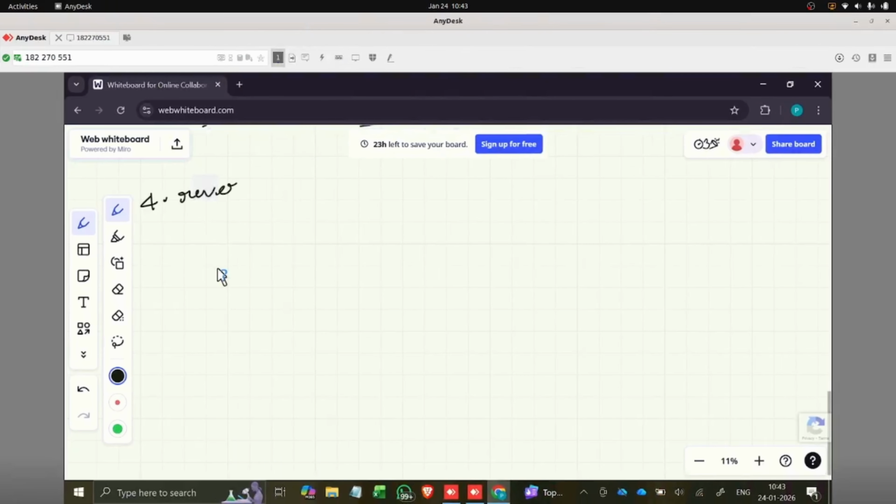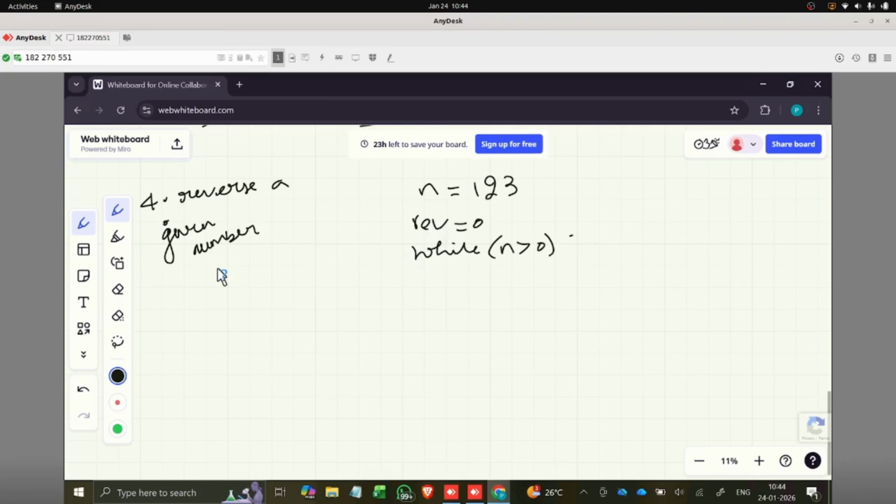So our question is reverse a given number, right? So what we have, our code is, now I am taking the n as 1, 2, 3, right? Then I am taking one variable, that is reverse equal to 0. My code is while n is greater than 0, I am going to do the operation.